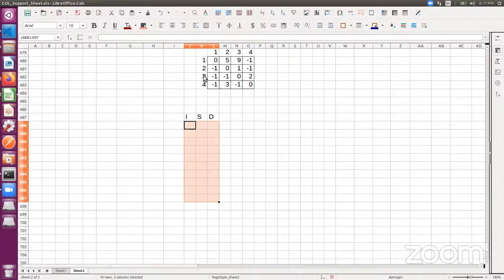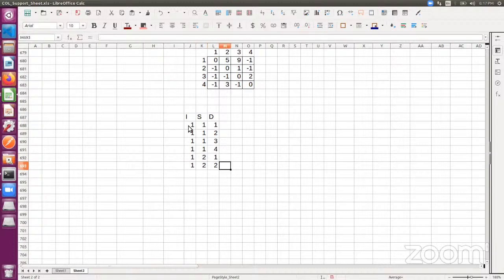There are 4 nodes, so we are going to write all the possible combinations over here. 1 1 1, 1 1 2, 1 1 3, 1 1 4. Now 1 2 1, 1 2 2, 1 2 3, 1 2 4.